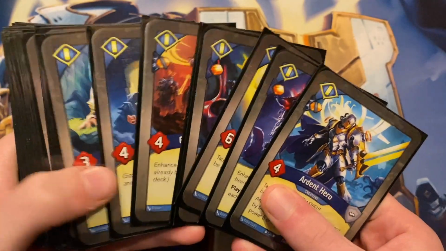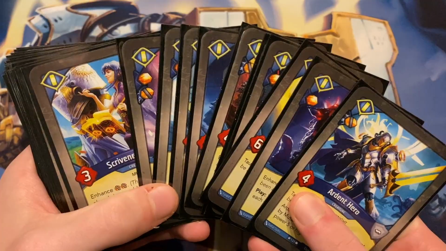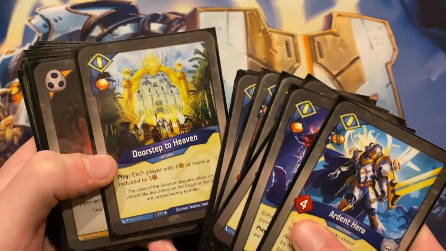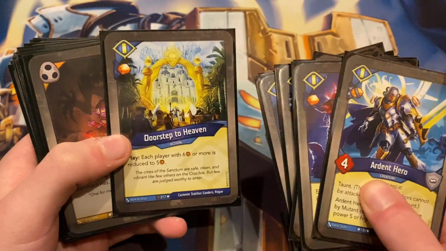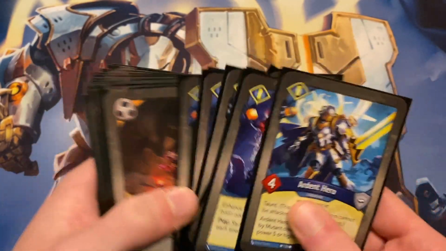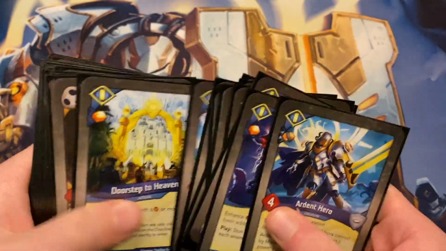Scrivener Fabian with 3 Capture Pips showing up in Sanctum is really awesome. Get a steal of 3 off of that. But the Legacy Doorstep, Mass Mutation is a set that doesn't have a whole lot of scaling Ember control outside of something like Effervescent Principle. So here's a deck with some additional scaling Ember control in the form of a Legacy Doorstep to Heaven, which is so exciting. But yeah, I have a lot of fun with this deck.